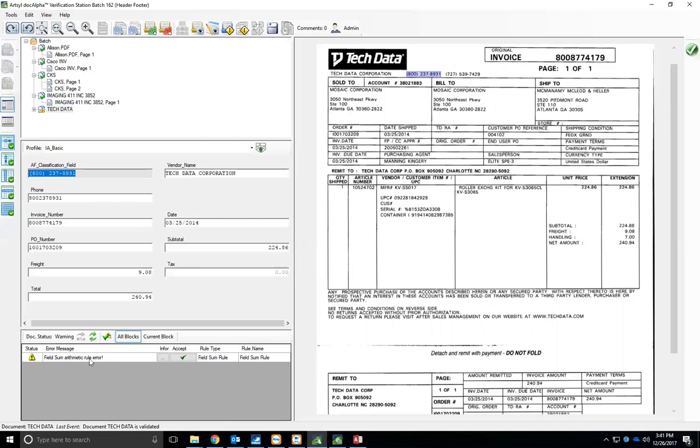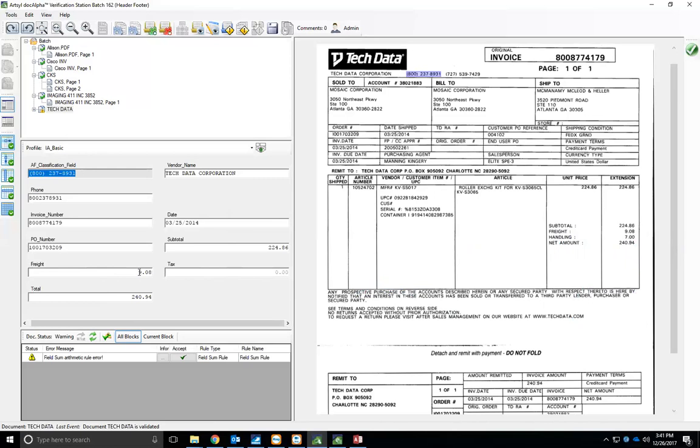And essentially what it's telling us is that the software looked at the invoice and it added up the subtotal, the freight, and this says handling, and then the net amount. The trouble is that there is no field over here that we're trying to harvest from the invoice that says handling. But if it's okay with you, what we're going to do is take this handling and embed it in the freight line.